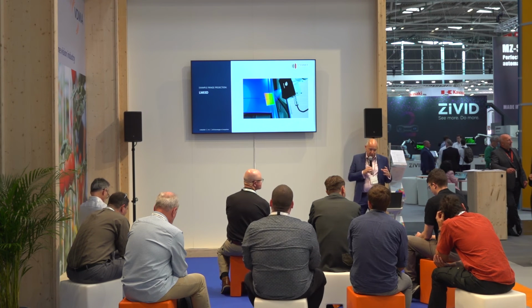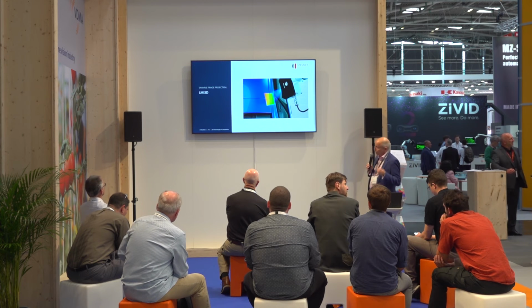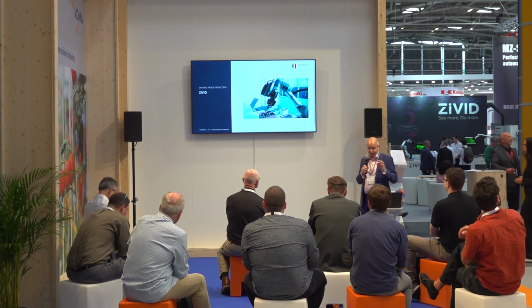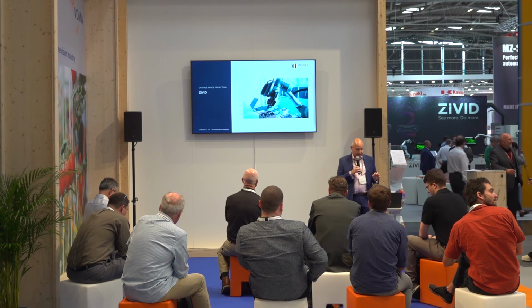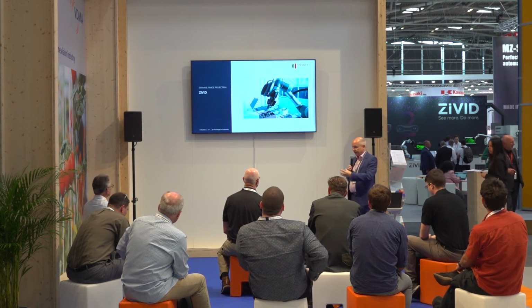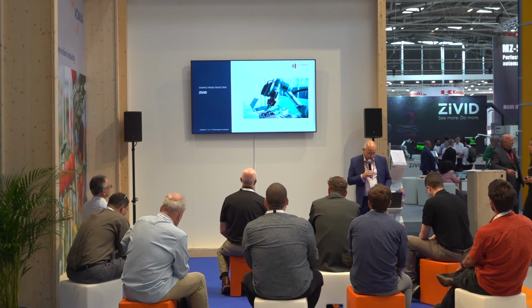Again, if you're wanting something a bit more configurable, the Zivid is another good technology. What's nice about that, it's actually a color camera as well, so it gives you color surface information at the same time as the 3D data. And that comes with an SDK that you then embed into your 3D software, such as MVTec, Halcon, or something like this.